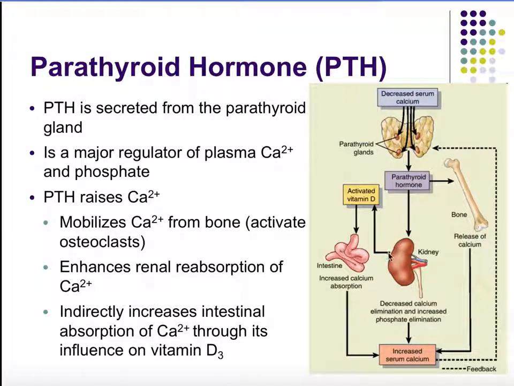So let's go through that very quickly. About 99% of our body's calcium is stored in our bones. So it makes sense that our bones are going to play a pretty big role in blood calcium levels. When we break down our bones, it causes calcium to be released from the bone into the blood. So it's a way to raise blood calcium. When we build bone, we take the calcium out of the blood and put it into our bones. In terms of our kidneys, what does it do with calcium?